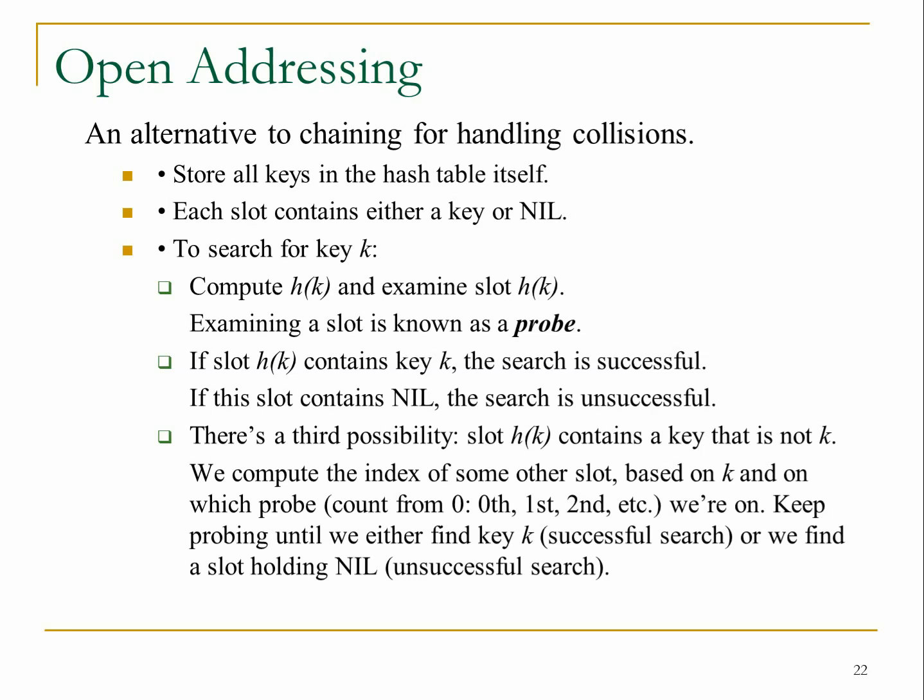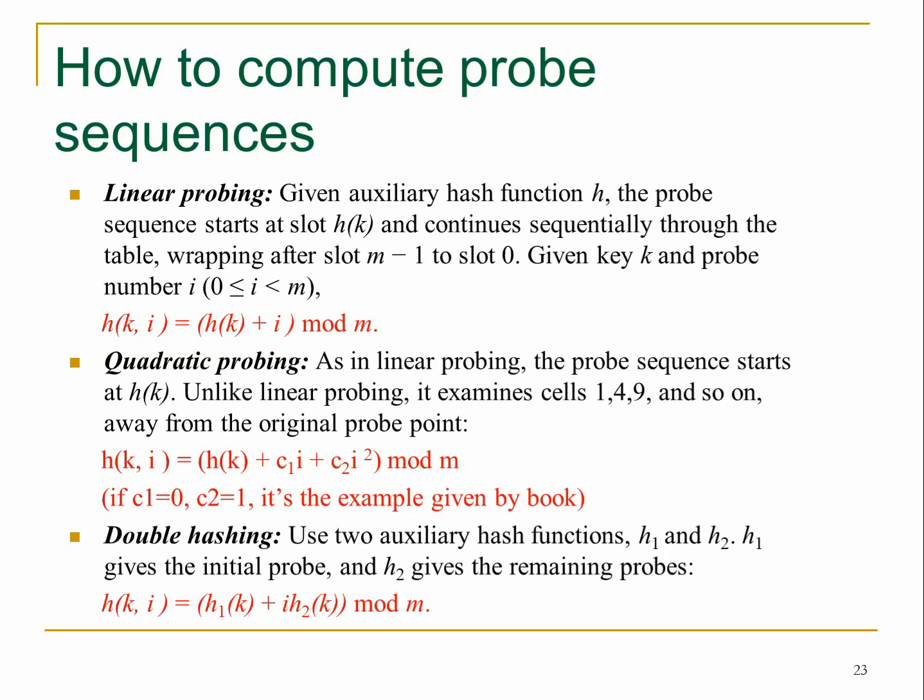We would be able to look into many different approaches of what we call probing. We will start with the easiest one, linear probing, which tells you to look into the next available location, and the next available location, and the next. And then we will look into some more sophisticated ones, such as double hashing, using 2 hash functions to guide you through the next available location. So that would be what I want to discuss for this video now. Then we will start looking into what we call linear probing.